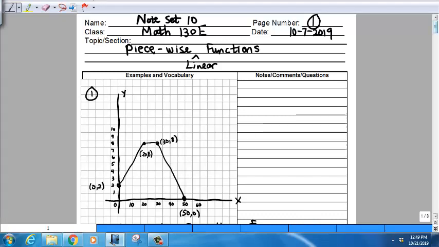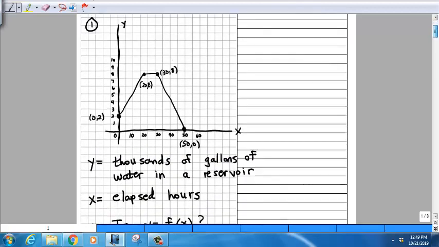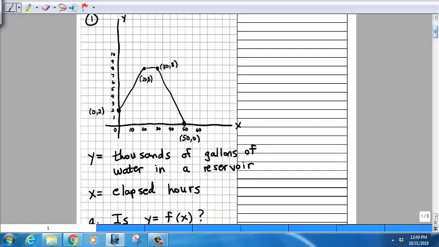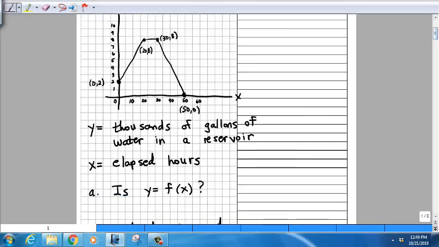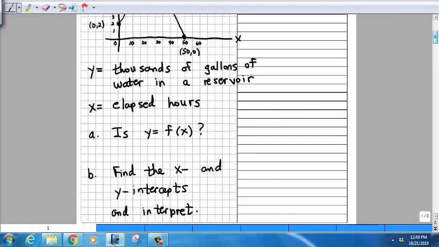All right, let's see what questions were asked about this particular piecewise linear function. Most of them are really simple, straightforward questions. The first one there is very obvious. So this is a test 1 question. What are we being asked in that first part A? What is that question asking us in words? It's in there in mathematical notation, but what are we really being asked here when someone says, is y equals f of x?